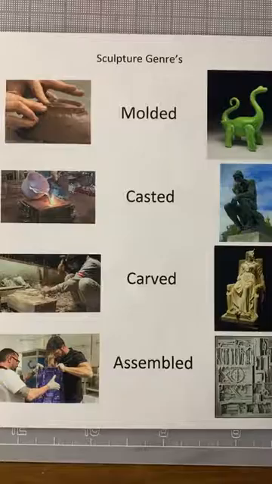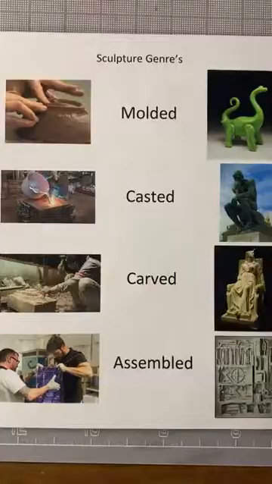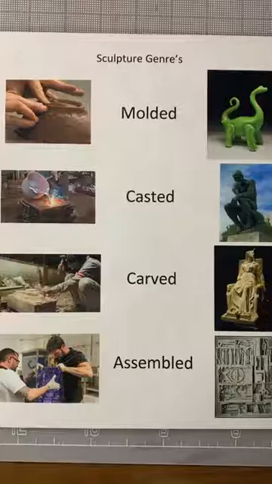The next genre within sculpture is carving. And with carving, that is when you are carving out or cutting and taking away from stone, wood, or foam. So you will start with a stone block or a block of wood or even foam, something soft, and you're chipping away, or you're carving like this guy is with a hammer and chisel, and you are carving out the design, much like this beautiful carved out sculpture to the right.